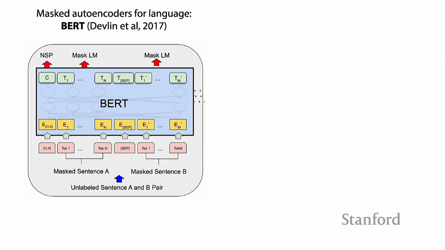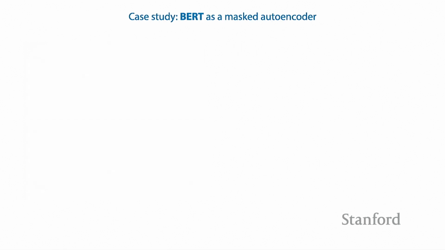Okay, so to talk about a couple of specific instantiations of this framework, probably the most famous one is BERT, which maybe you've heard about, a large transformer model that's pre-trained on a huge amount of text and is really good for fine-tuning on new, usually classification tasks. Basically, BERT gets as input two sentences, but that's a detail of BERT training. It computes representations of the sentences, and then it predicts the missing words in both of those sentences. It does this task for many, many TPU hours, and then you get out a good model at the end. So let's look at this in a little more detail.